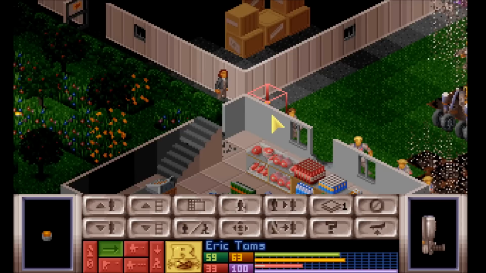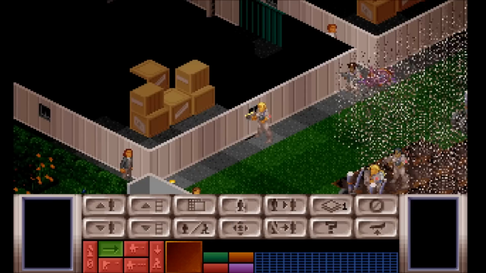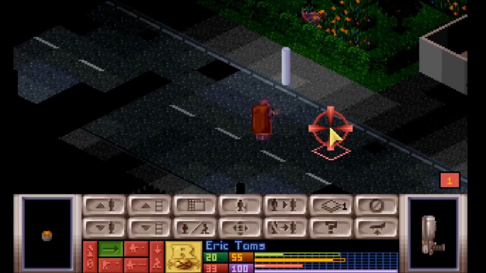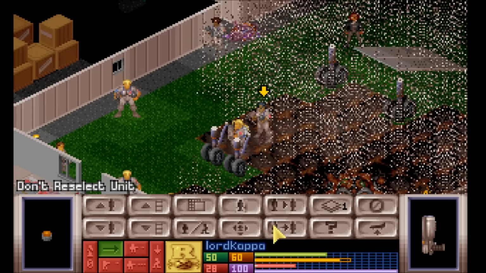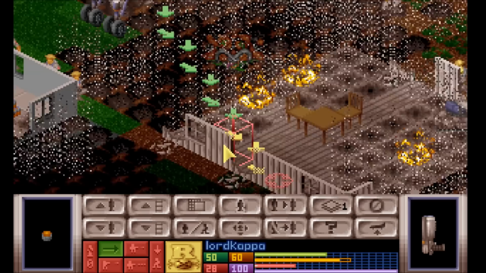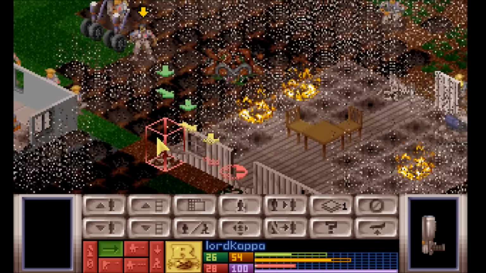And Eric Tams. What if we go over here with Eric Tams? Please don't shoot anyone, Eric. Just please don't. Oh, good hit. Solid shooting. You go, Eric. Lord Kappa could get all the way over there, but instead, I think I want Lord Kappa to move up just a little ways and then get a flare out to help light up the street a little bit. Then she should, or he, should get back there where she has a little bit more visual cover.